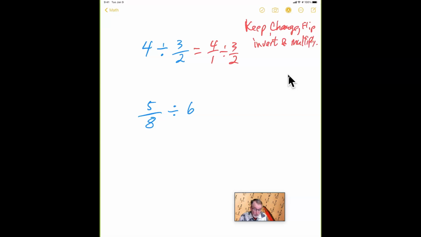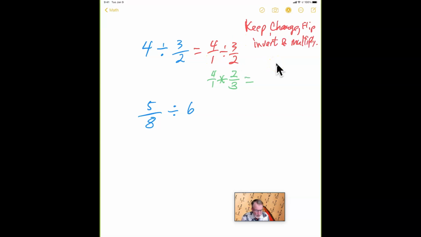So working from 4 over 1 divided by 3 over 2, or 4 firsts divided by 3 halves, we're going to keep the 4 firsts, so 4 over 1, and we're going to change the division symbol to multiplication, that's using the inverse, and then we're going to flip that fraction. So the denominator and the numerator have traded places. And now we're just going to treat it like a regular multiplication problem. So multiplication of the inverse is equivalent to division by the original fraction.